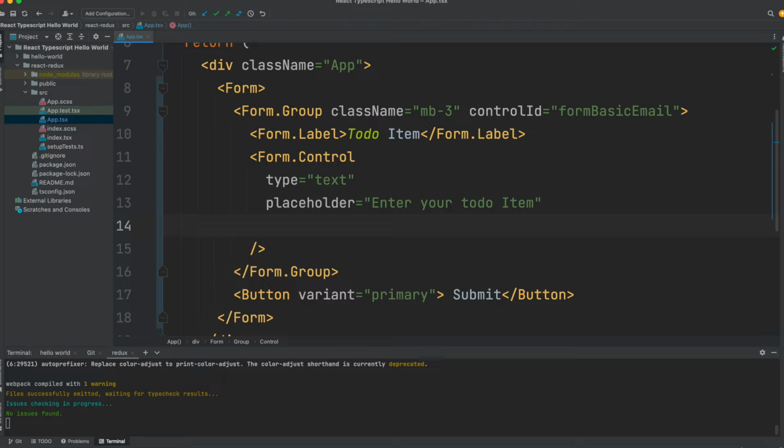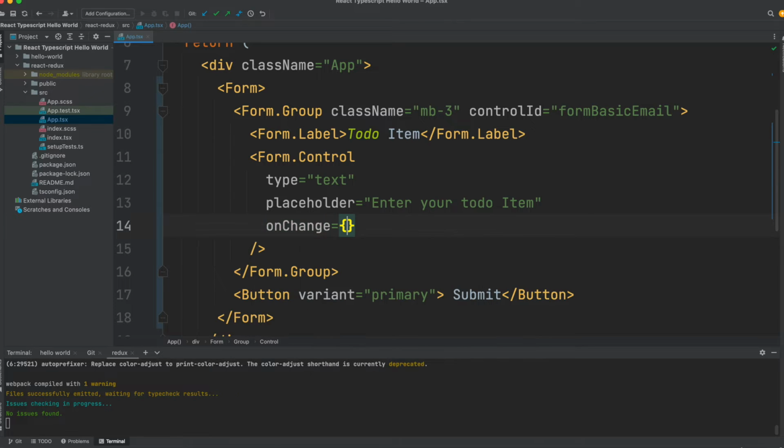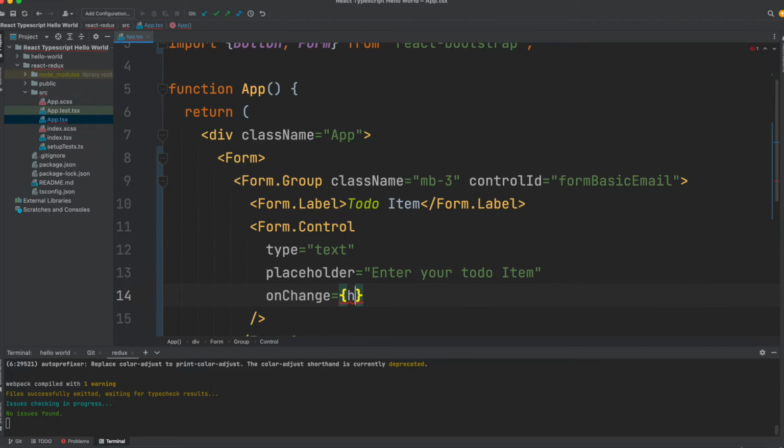So I can just add, there's something called onChange. So you can see if I put in equal, I can add a function here that every time a field has changed, it will call that function. So I can call this function handle on change. I have not added that function yet, but I'll just name it first, input. So what it does, every time we have some change, it will call this function.